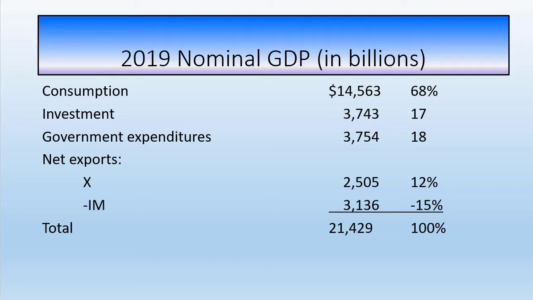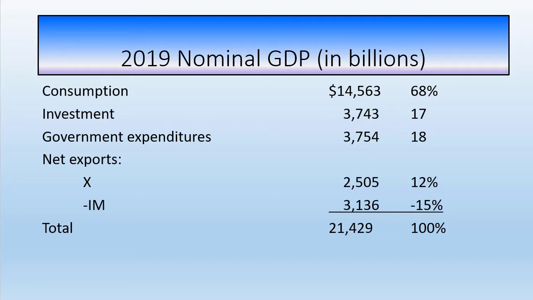Now, there's also a component called investment. And investment is about just under $4 trillion. It accounts for about 17% of GDP. And that investment is made up of several components that are important. One would be personal investment, and that's considered residential housing. So when we buy a house and a house is built, it's an investment, and so people consider it to be an investment. So investment is included in there.